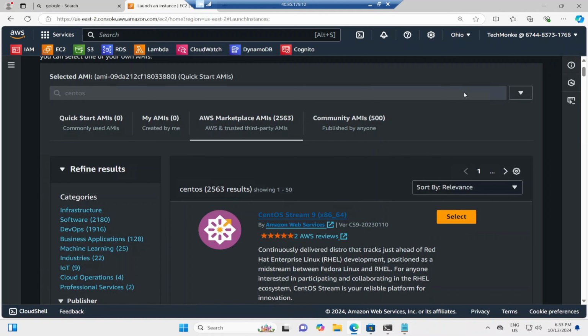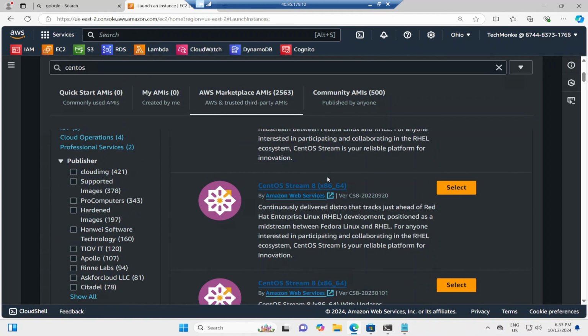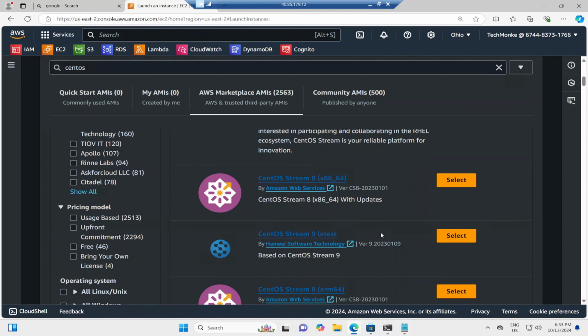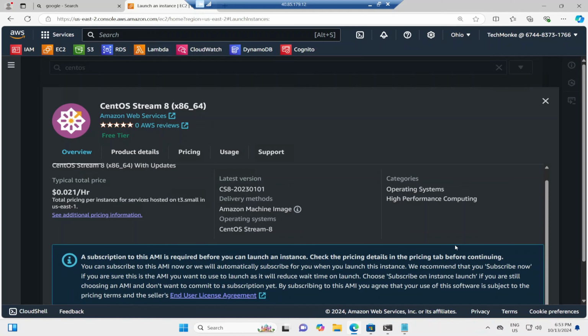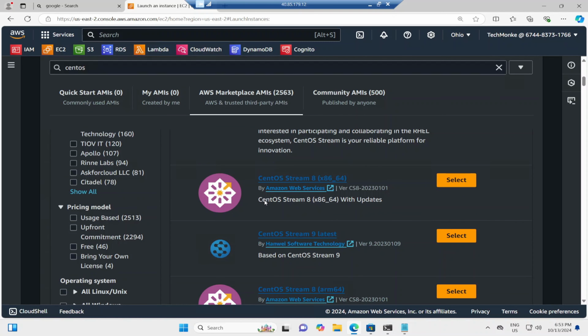Click enter. Next, I will select this CentOS Stream 8 x86_64 with updates. We will select subscribe on instance launch.